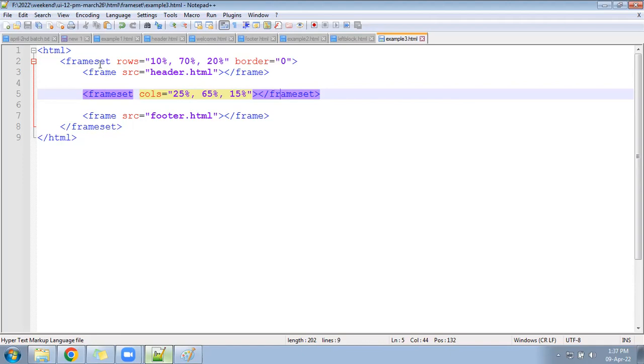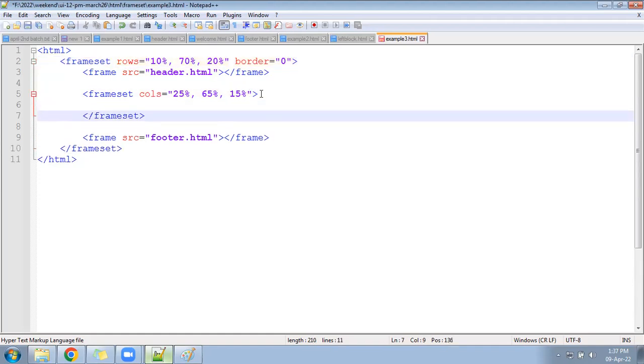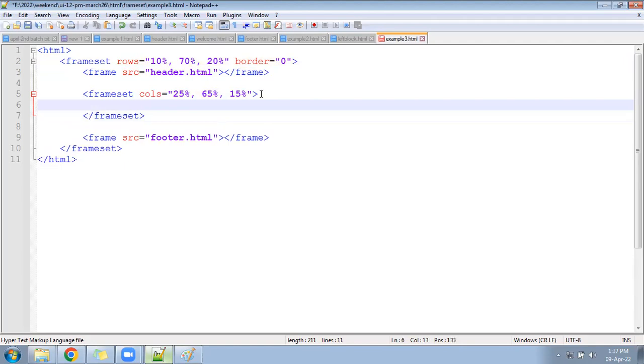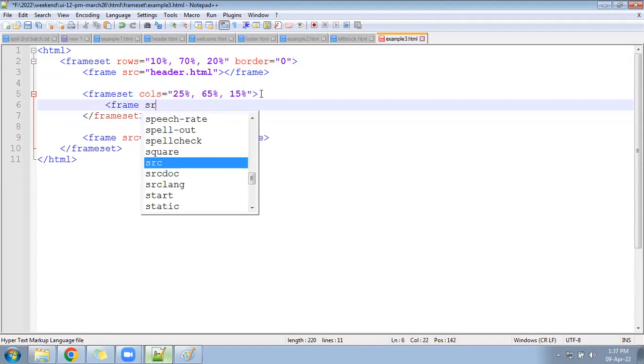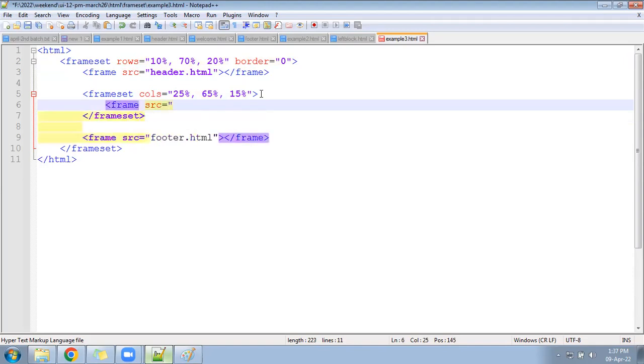Okay, right. Hope we have written. Save it. Now come inside. We need to create already left block we have created. So in first frame SRC, we can call the left block dot html.